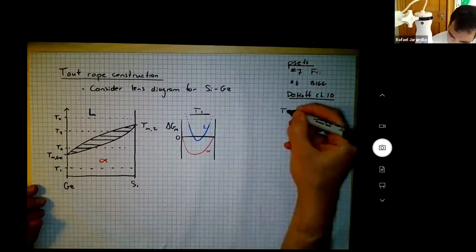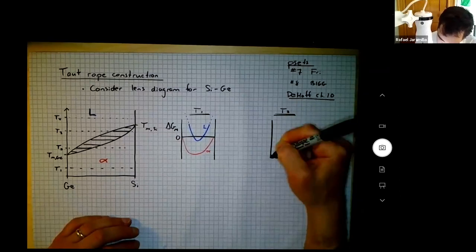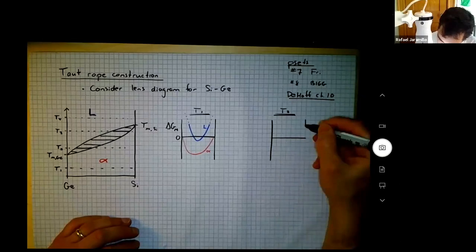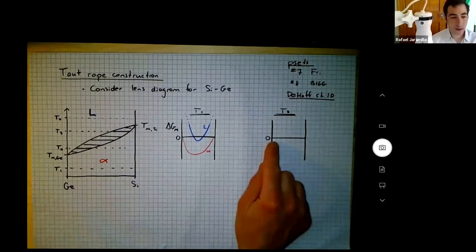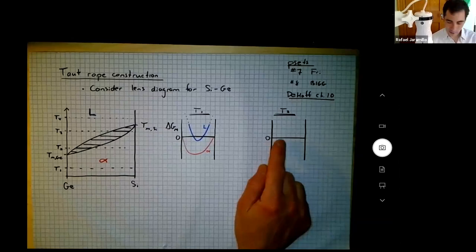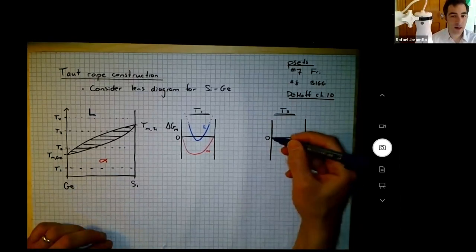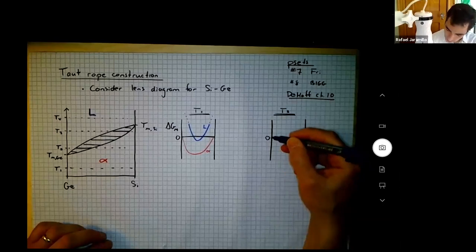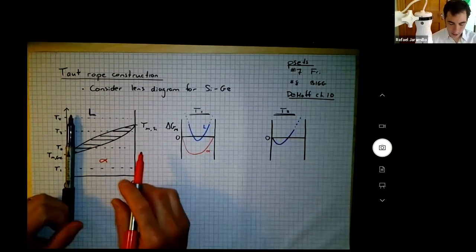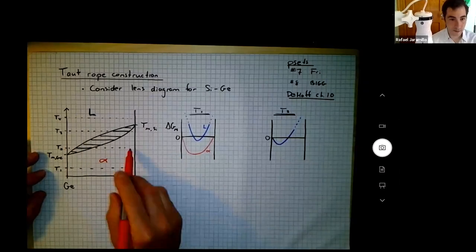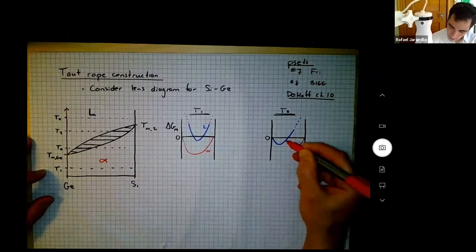All right, what about T2? T2 we've seen. So what is this going to look like at T2? For pure germanium, what is the reference state at T2? That is here. Liquid. So my liquid solution model has zero free energy for pure germanium. What is my reference state for silicon at T2? Right here. It'd be alpha phase. The alpha phase. And that's going to sort of go up.